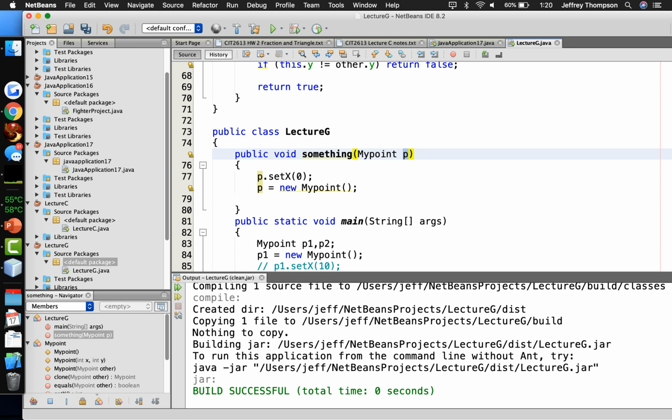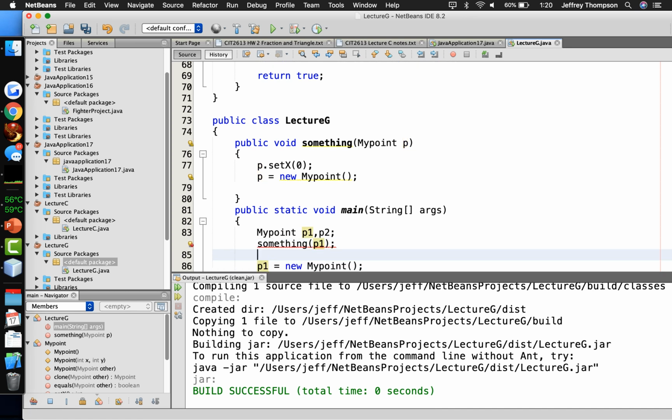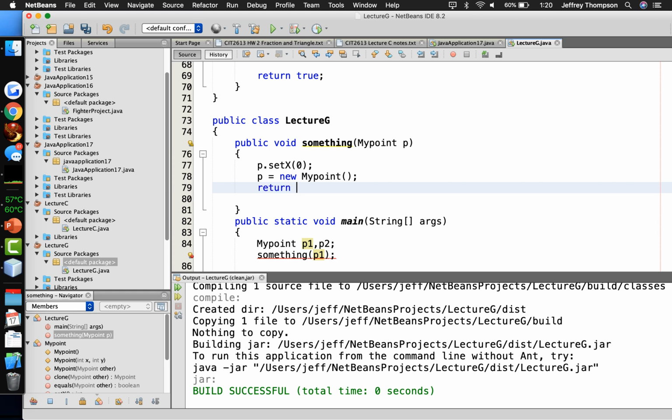No, because this is a copy of the original reference, and if we modify that copy, if we reassign it, then in the code down here, when we do something parentheses P1 in parentheses, that's probably going to give me an error because I'm using an uninitialized variable. But anyways, when we come up here and we change the value of P, it's not going to have changed the value of P1, right? Not going to point to an entirely new object. If you want to access that entirely new object, you would need to return it. And then you would need to change its type to my point. Now that's a silly function.